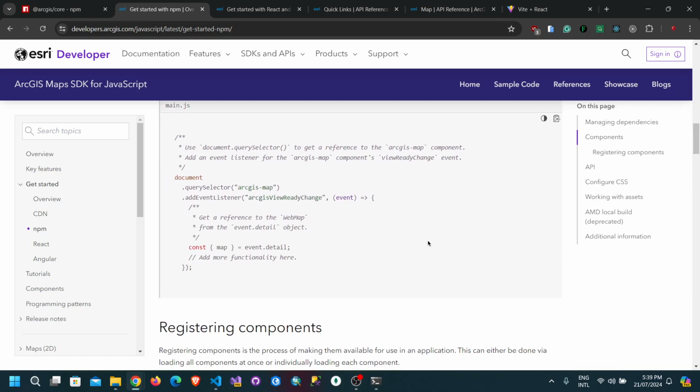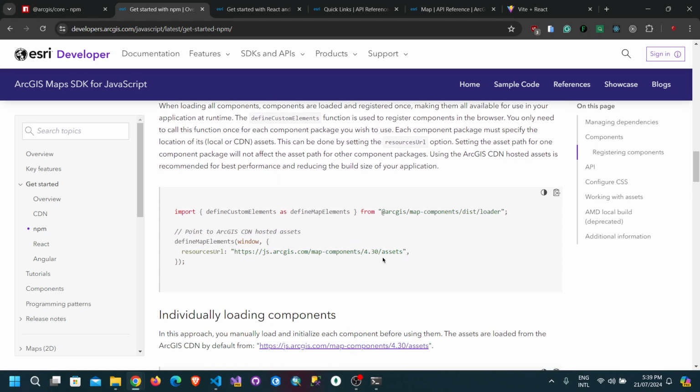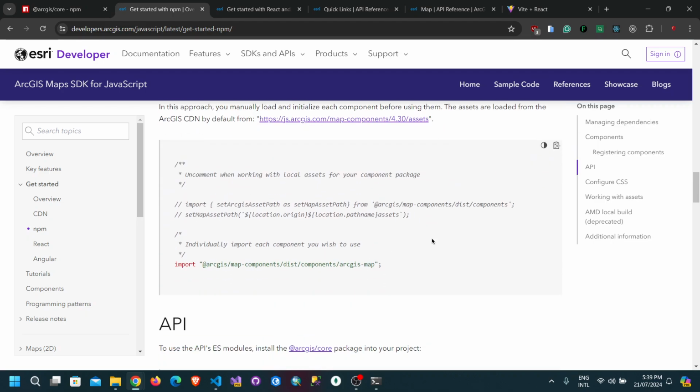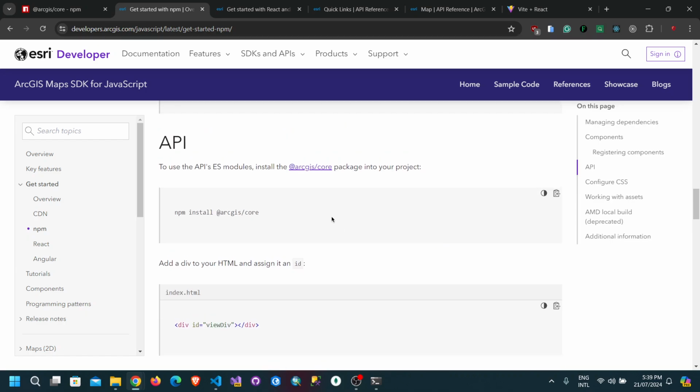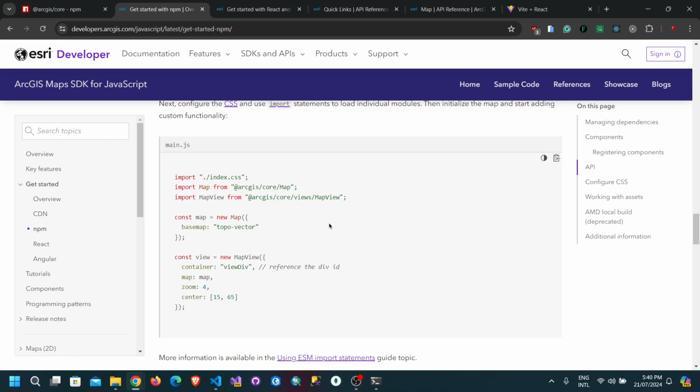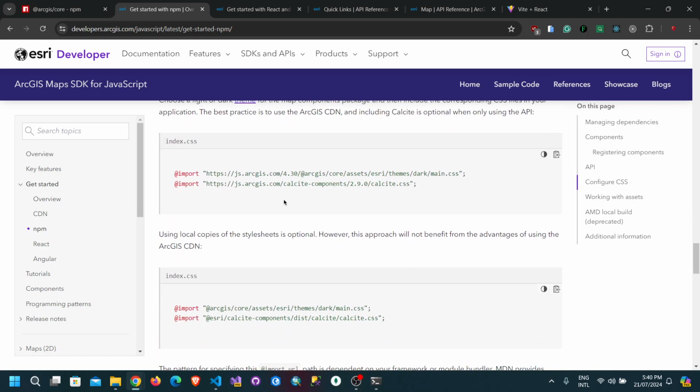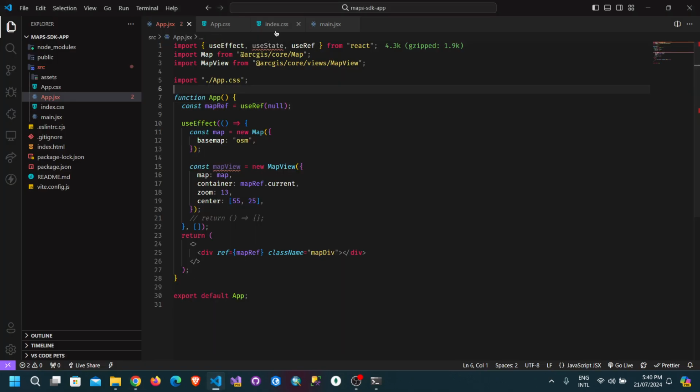Yeah, here is this one. Actually it's for map components, we don't need this one. Yeah, this one is for ArcGIS core. We'll go down. Yeah, this is the CSS which we need. So I will copy this one, and we'll go to the application.